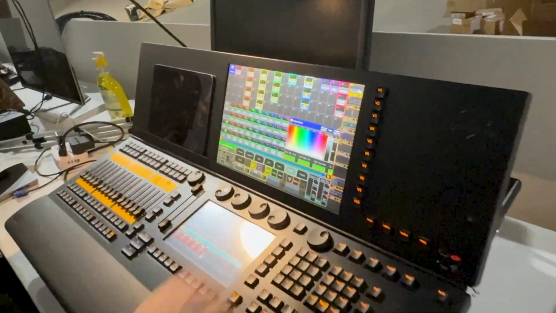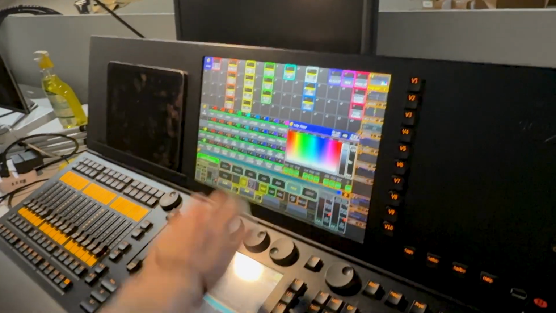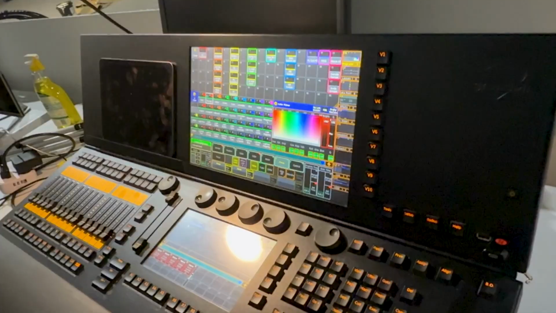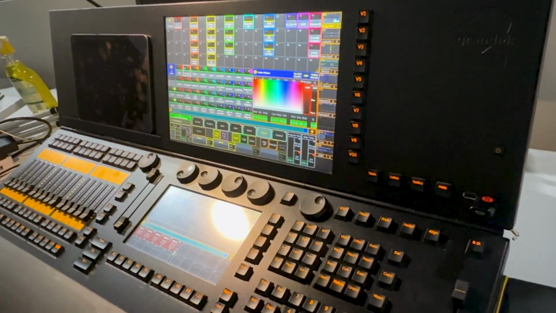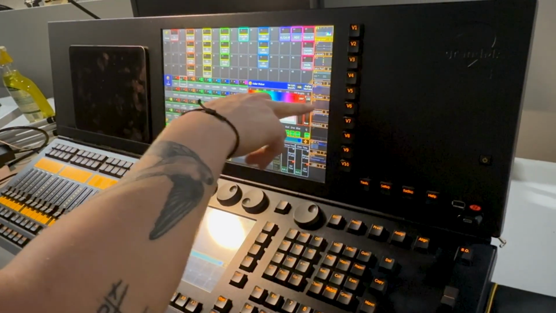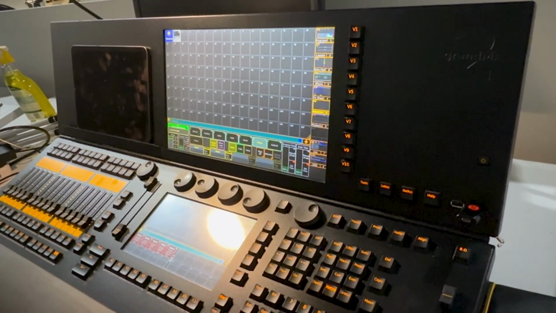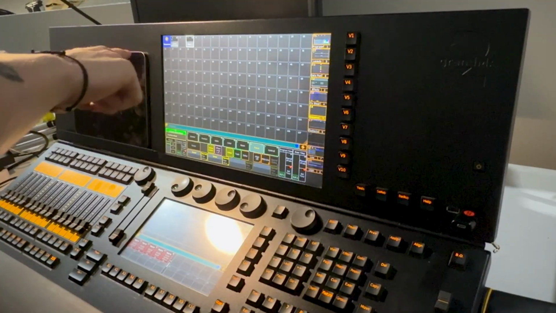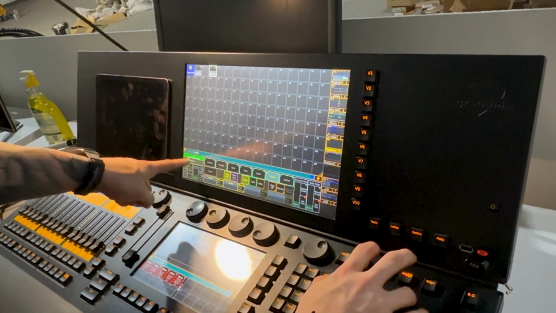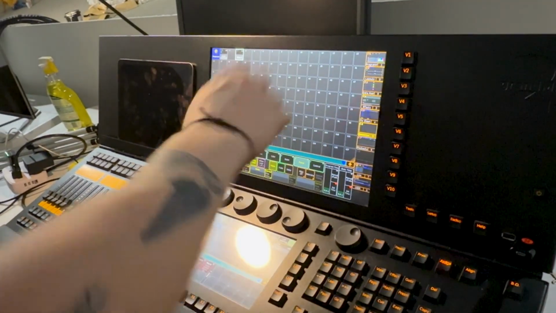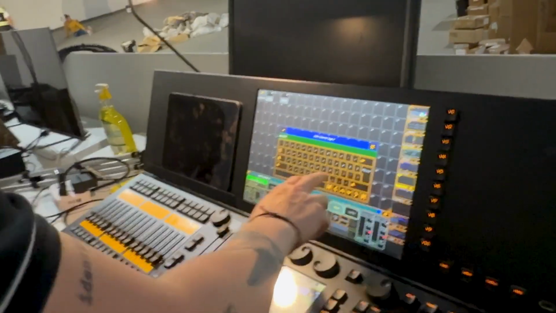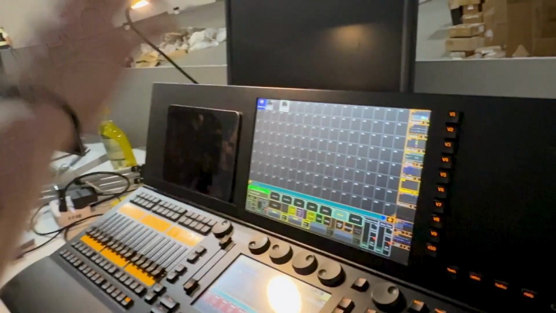This is not at all how it would look, but let's just say I'm grabbing that, putting them at full, and I want them to be orange, right? Let's say this is what I want for sermon. This looks great. You can do it a bunch of different ways. The way that I would probably do it is I would go to sequence, hit store, come up here, and now it's stored to that sequence. Assign twice, and you'll see it goes from assign to label. Tap that, and then sermon. So now that's baked into there.